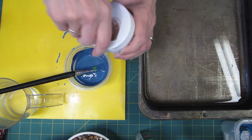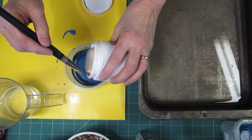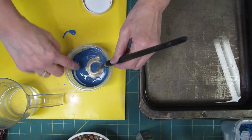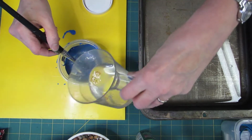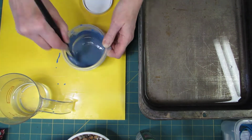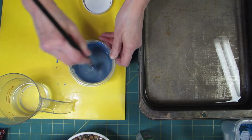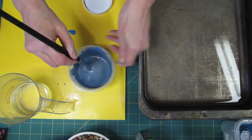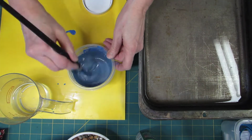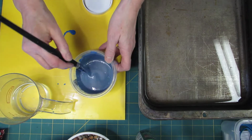So I pour a little bit in a smaller container that's easily manageable, and I will just pour a bit in. And I add a little bit of water so that everything can be dissolved. And it's best to mix your paints with a little bit of water and then add it to the bulk here. Alright, I think this is good to go.